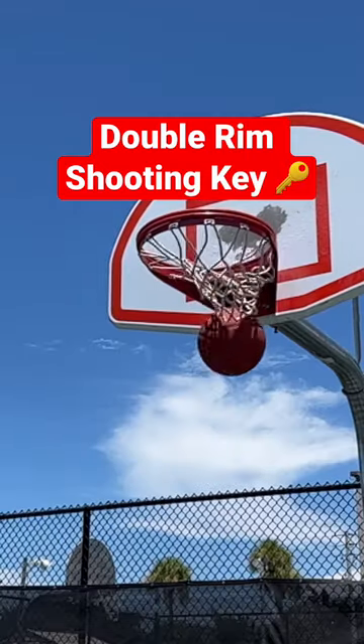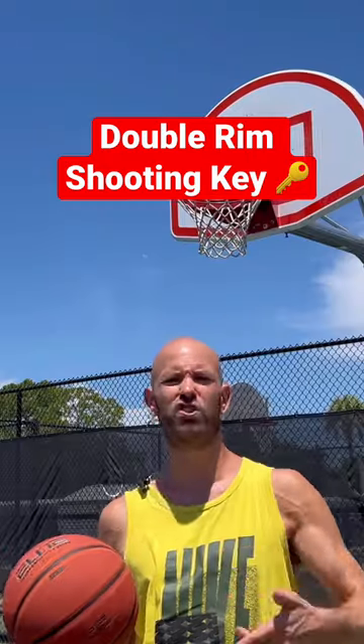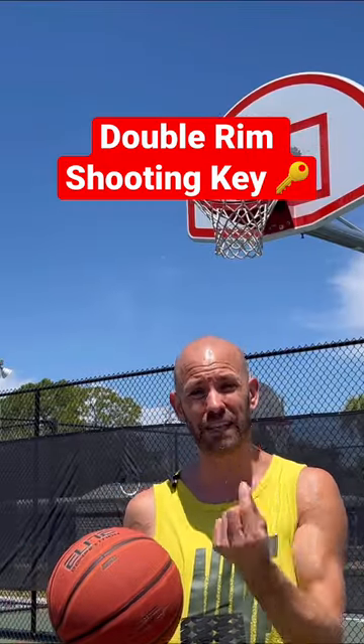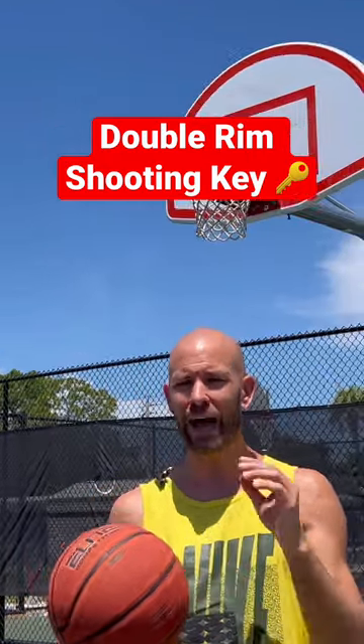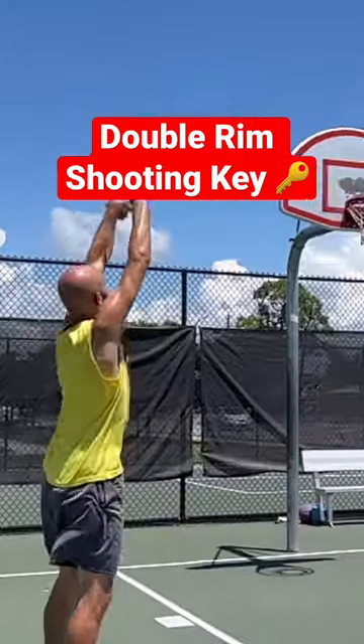You've probably heard that you should try not to hit the rim because you don't get a good bounce. One thing we can focus on is not just trying to make the shot, but try to make it exactly down the center of the middle of the net — not swishing. Perfect swish? Don't aim there, aim there.